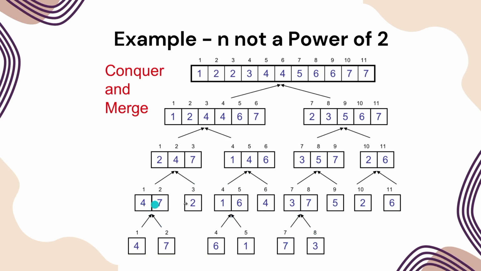So, at this level while we merge, we check the first element here and the first element there, we compare them, and the smallest of them would occupy the first position. Likewise, we will be repeating this for every subpartition that we see here, and finally we merge all the results to get the final sorted array.